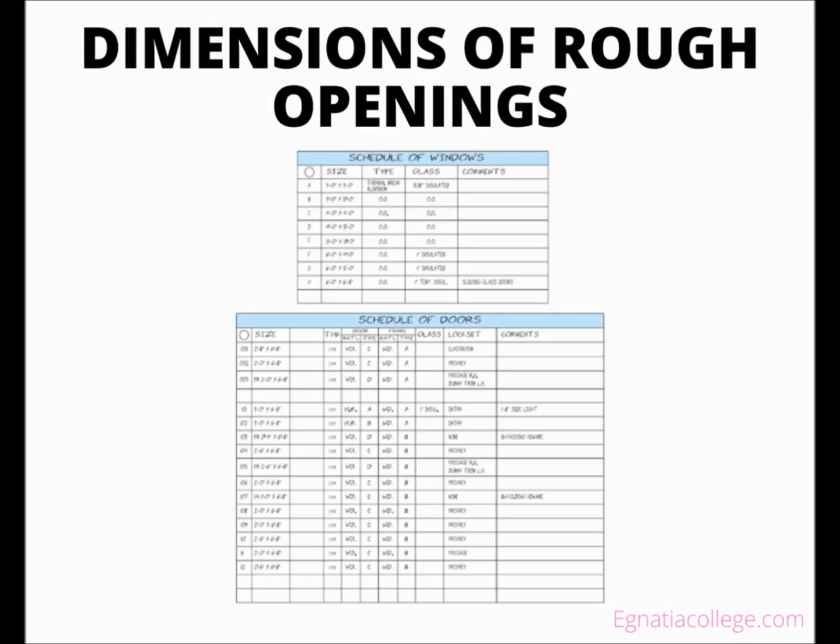Door and window schedules are lists of all doors and windows in the house, usually with nominal dimensions. Doors and windows are identified on the floor plan by a mark, a letter, or number. All doors or windows of a certain size and type have the same mark. Each mark is listed on the schedule with the information for the doors or windows of that type and size.